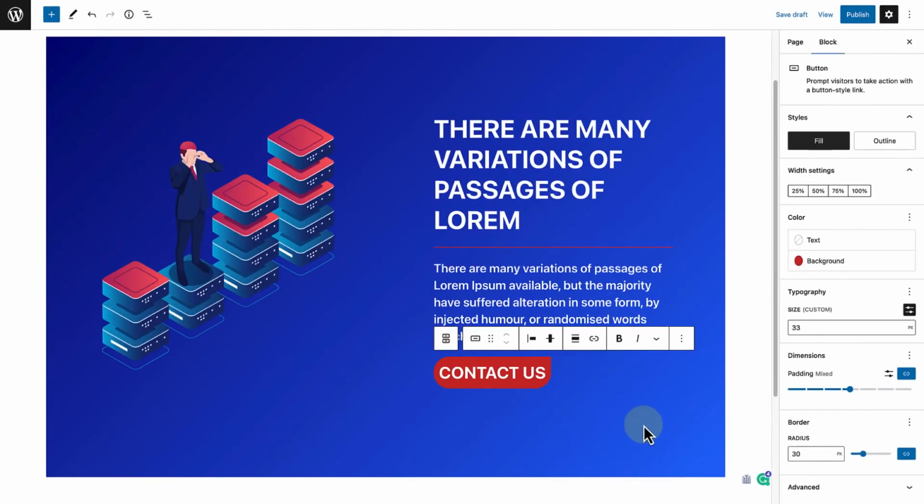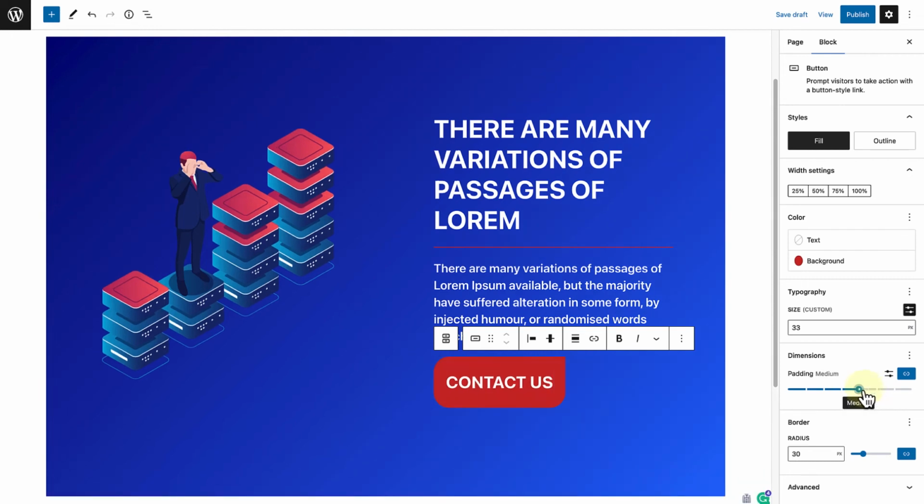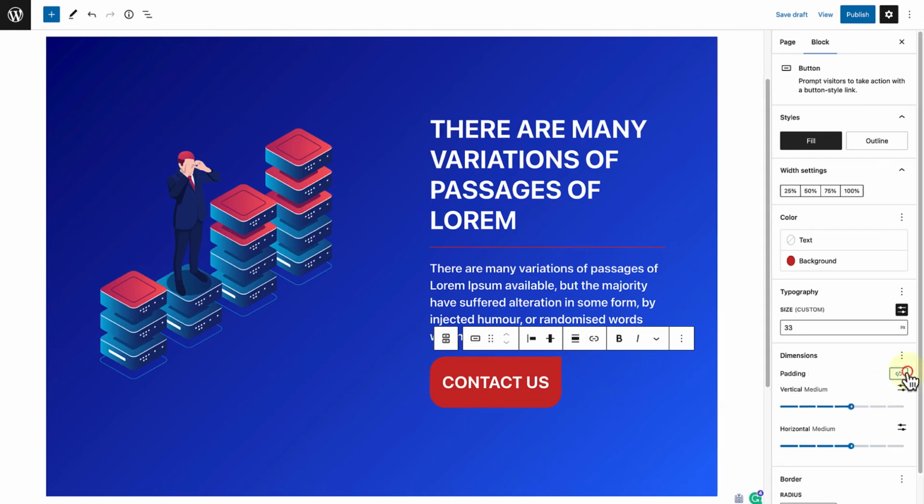In our first example, we are going to change the padding to enlarge the space around the text in our buttons block. And to do that, we can of course use the slider in our sidebar settings. But in this case, I'm going to change the values separately and set a custom size for each.